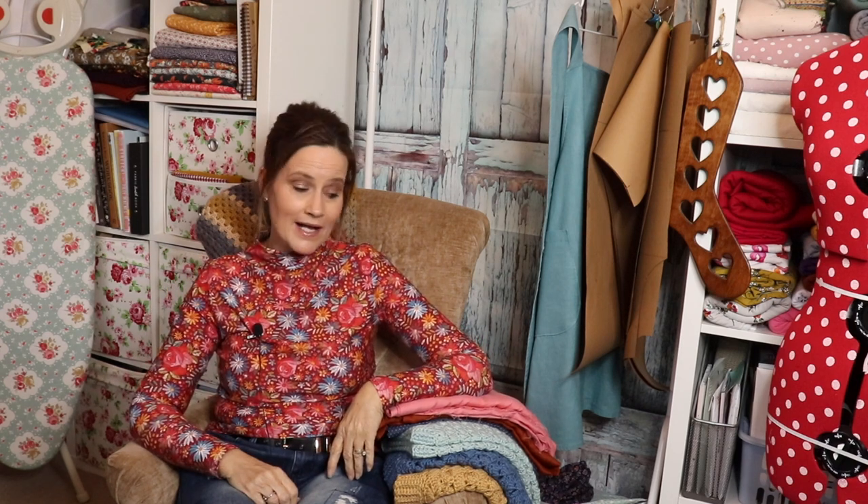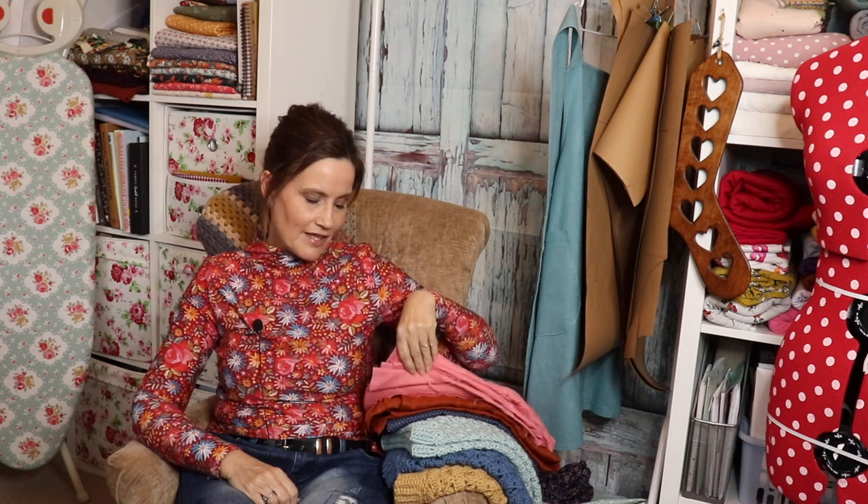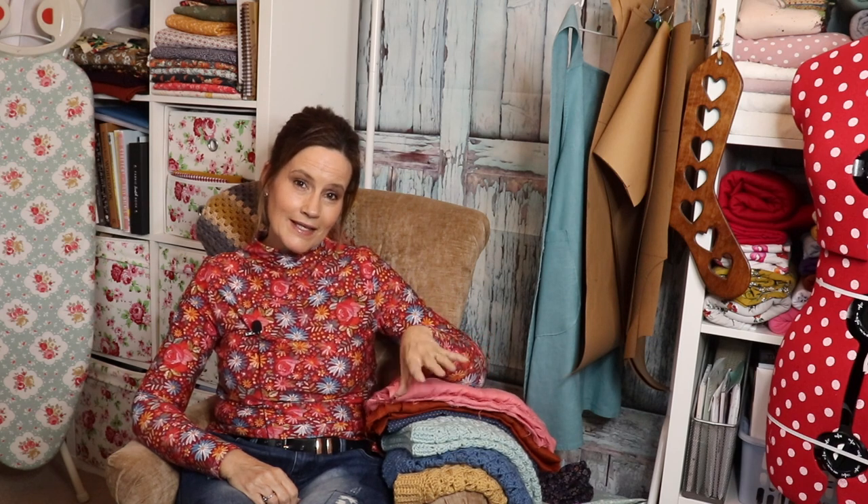Hi everyone, my name's Jane and this is Loopy Mabel's Closet. Today's video is all about this pretty little top I've just made - literally made it yesterday, hot off the sewing machine. I've just designed a slightly different neckline on it and I thought I'd share it with you, along with a few little things I thought would complement it and make different outfits. Stay tuned, grab a coffee and I shall see you back here very shortly.